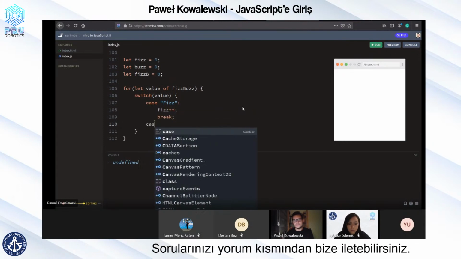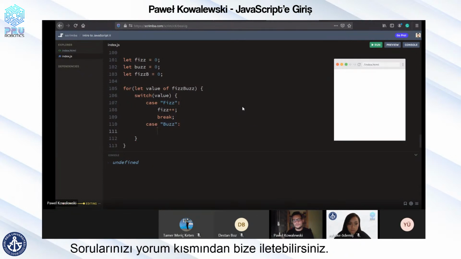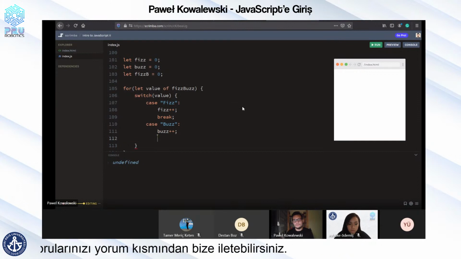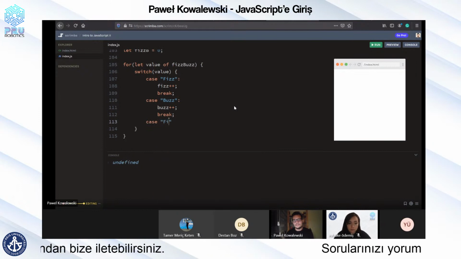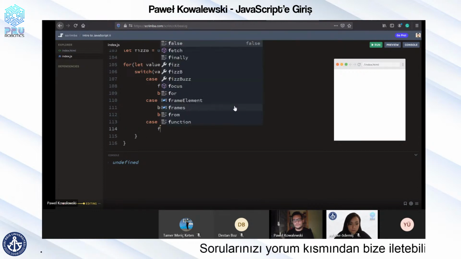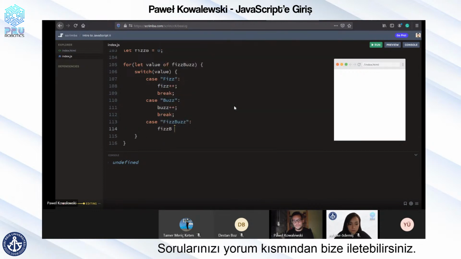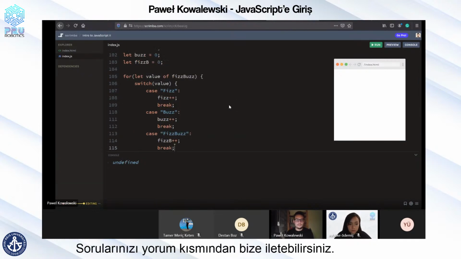I will explain in a second why it's like that. If it's bus, we will add one number to bus, break. If it's case fees bus, we will do fees B plus plus, break. That's all. It should work.